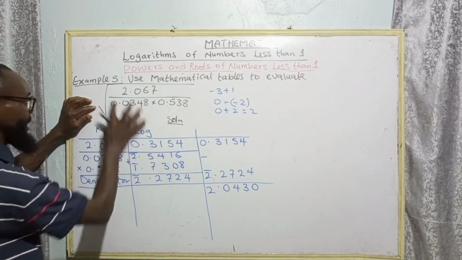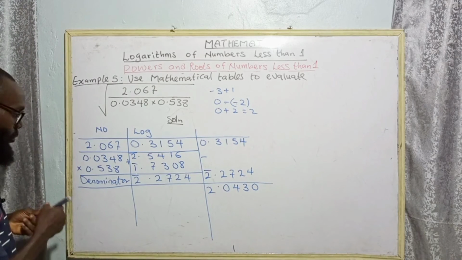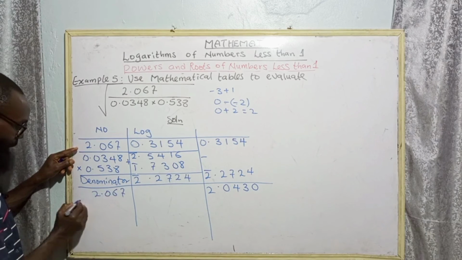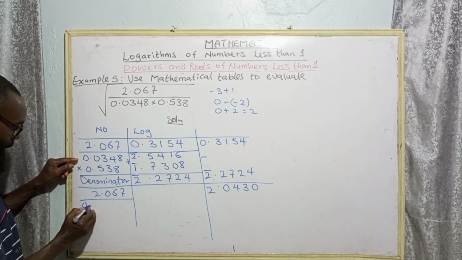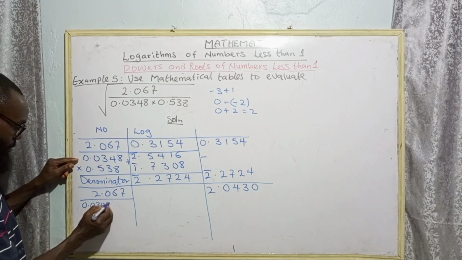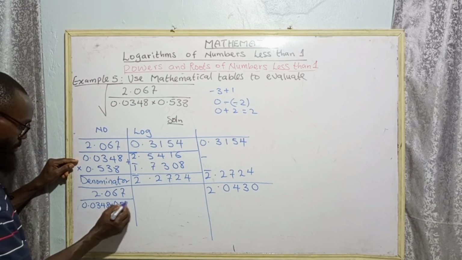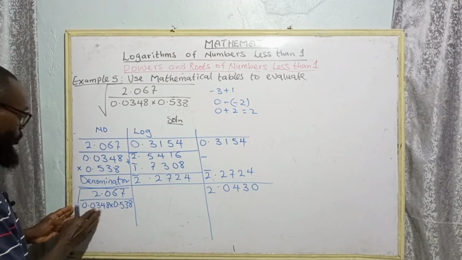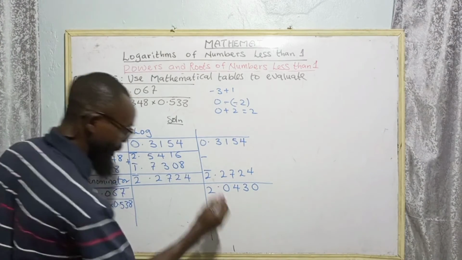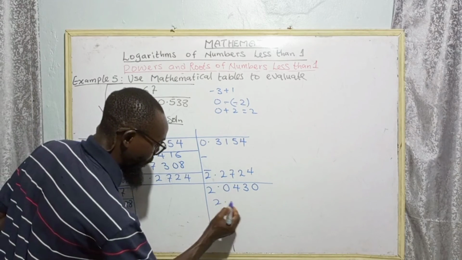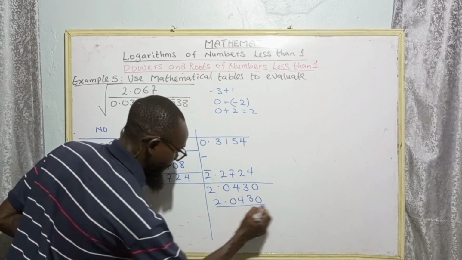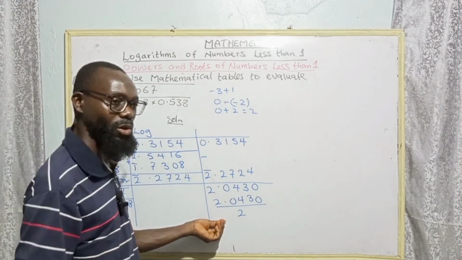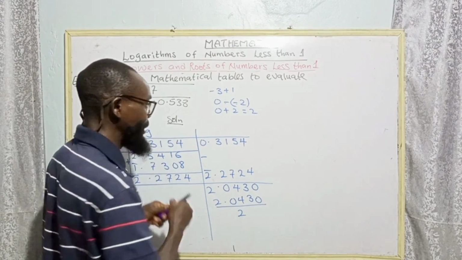Now, we now move on to this square root. We have done everything in this square root. It's remained the square root. So which means that we're going to have 2.067 divided by 0 points. Now we're going to find the square root of all this. So square root of this, it means 2.0430 divided by 2. If you look at this, we did not deploy the method we used the other time by doing it this way.